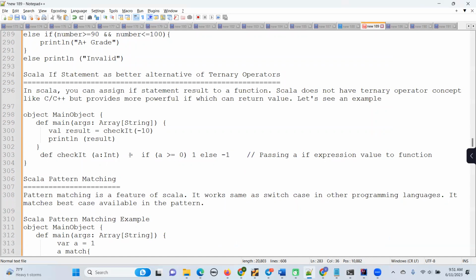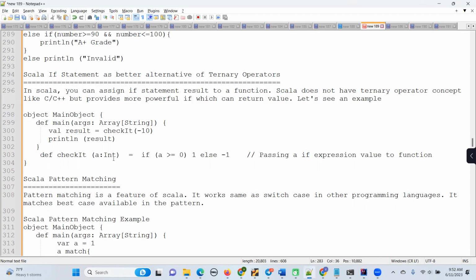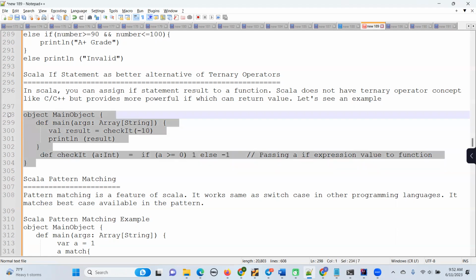So I can write it as a function. If it is a single line, I don't need to use braces. I showed you, right? I write a function by using the braces and equal sign right here. But when you are using a single ternary operator, the function's return value is directly the calculation of this if-else condition. So you can directly call your function and pass the value. Okay, so I can simply run.